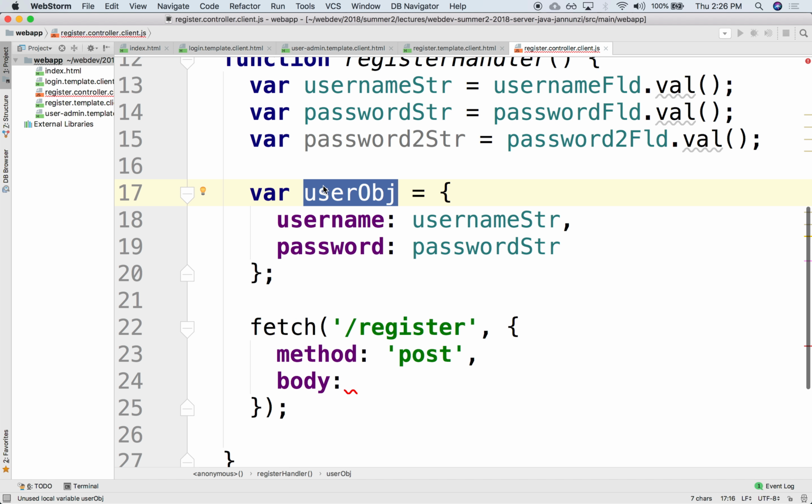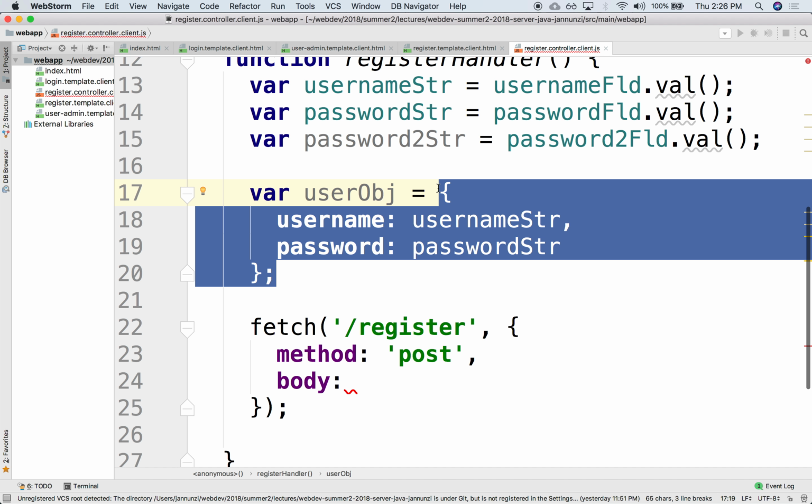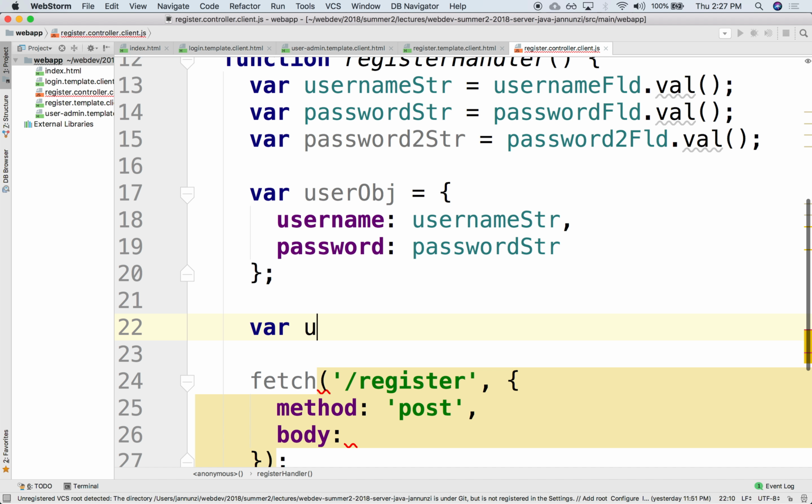Now, before we do that, we need to convert this from an object representation into something that can be streamed across the network. Notice that this controller is living between two worlds: the sort of object-oriented world of JavaScript and the network world of streams, of ASCII data being streamed across the network. So it needs to be converted. To convert that, we need to convert it into a string.